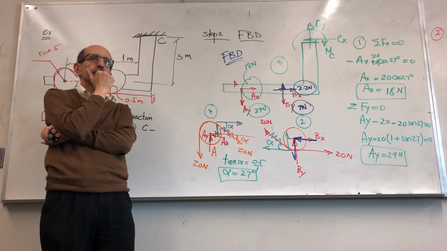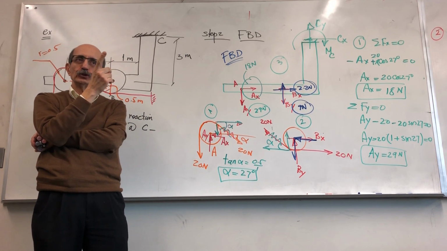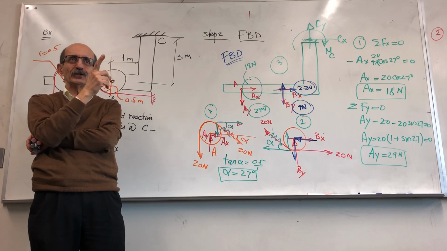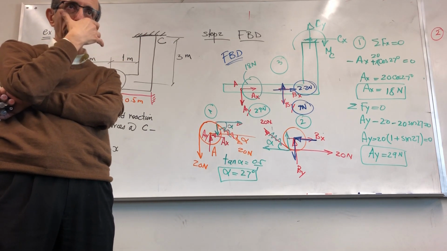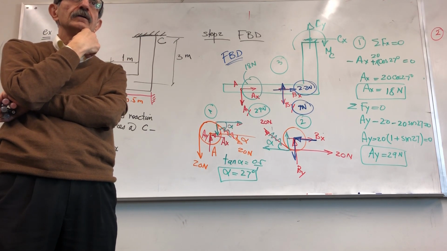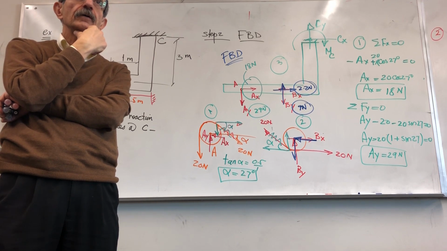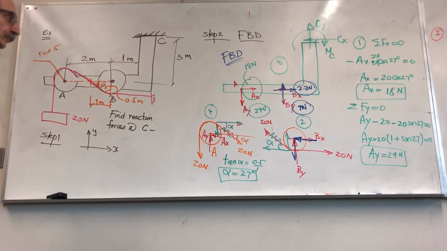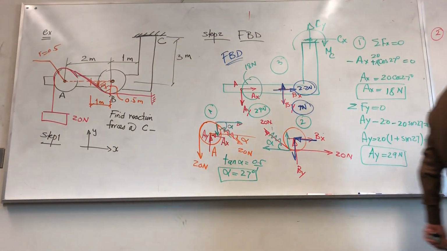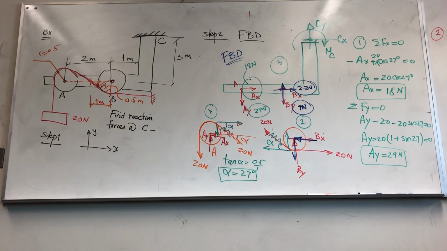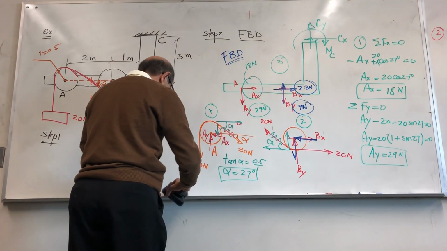Okay. Right, yes. On tests, do we have to do the full process, or can we just bypass it by saying like the external forces are? Good question. What you're alluding to is, is there another way to solve this problem, right? Well, just taking out the AX, AY, BY, BX on the actual pulleys and just saying the 20 newtons on the pulleys equal to whatever AY. Let me actually explain that. Basically what you're asking is, is there another way to do this problem, right? And that's exactly what I like to do.